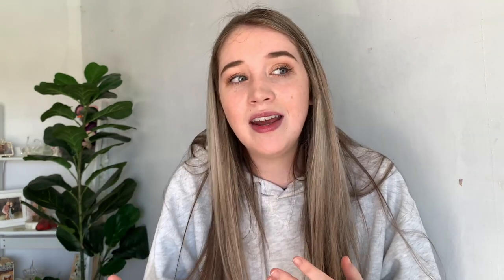The $3.20 rate is for up to 50 grams; the next bracket is around $7–$8 for up to 125 grams, and then about $12–$13 for heavier items — none of these include tracking. You also need to purchase your own envelopes or rigid mailers. I found I couldn't send my rigid mailers overseas because they weighed too much — only the really small one worked. For overseas I use plain envelopes from Kmart, around 30–40 cents each, and I can fit about six scrunchies in the bigger ones.